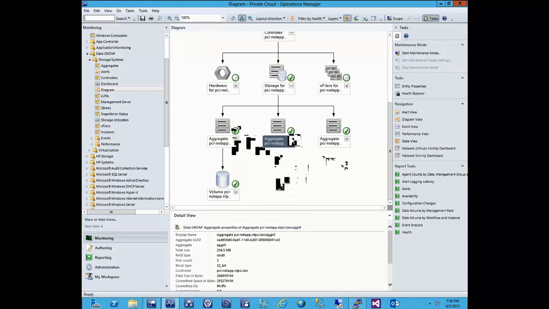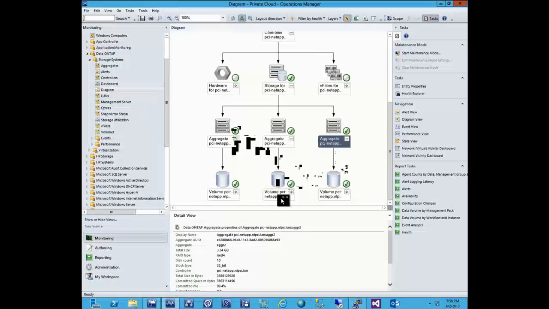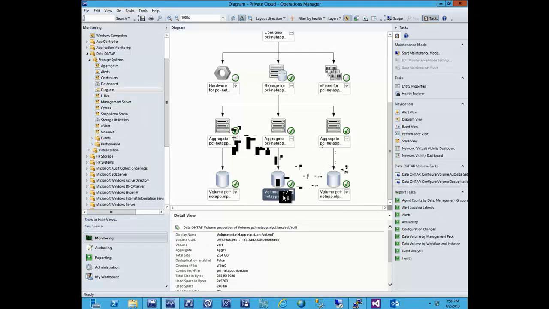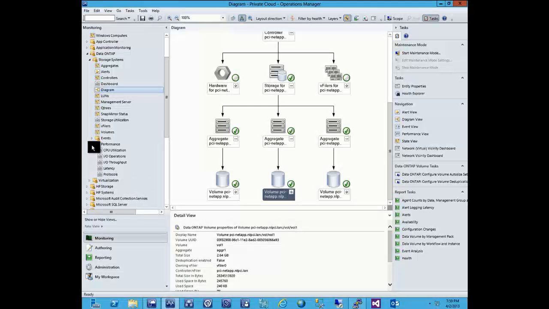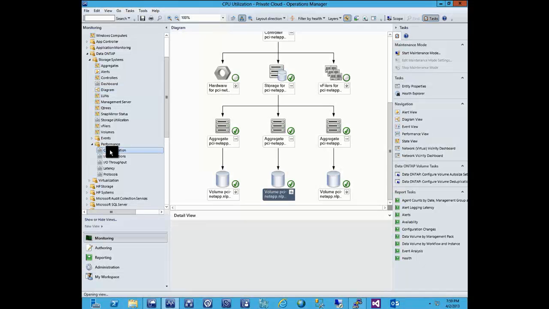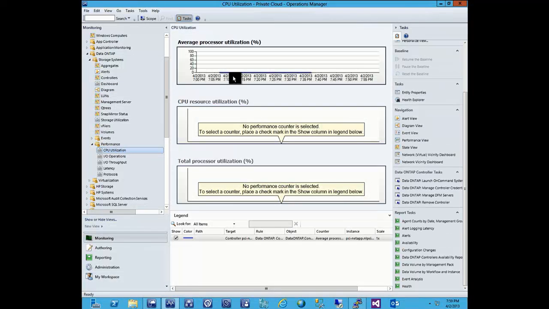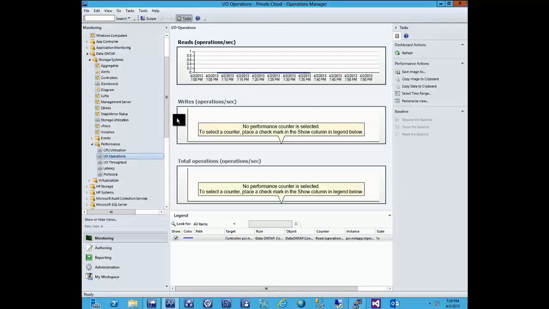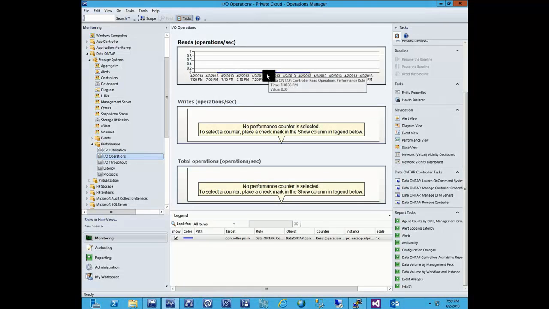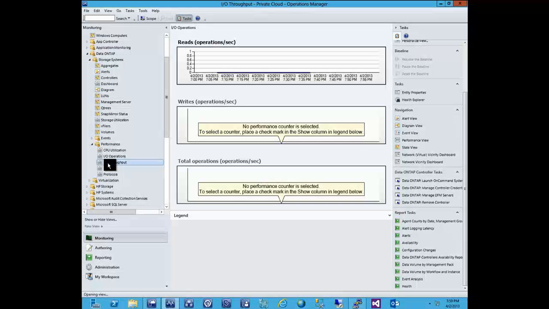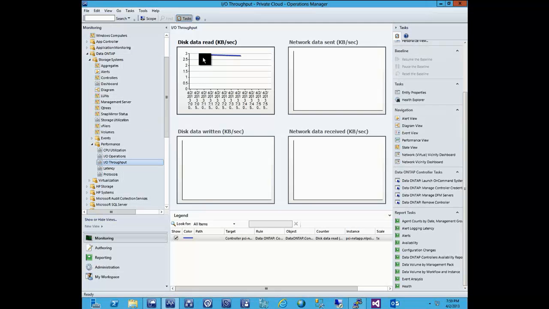And again, we rely on SNMP and their management pack to surface this all in Operations Manager. And based on the green check marks, you actually see that there's a lot of monitors associated that will give you information if things are failing. And if you look at the performance views, actually NetApp does push quite a lot of information out, like processor utilization, I/O, resource utilization, reads, writes, throughput, latency, and what have you, all the protocol information. So this is a virtual device. I'm not doing too much on it, not a lot of information I get, but normally in your environment you would get more information, of course.